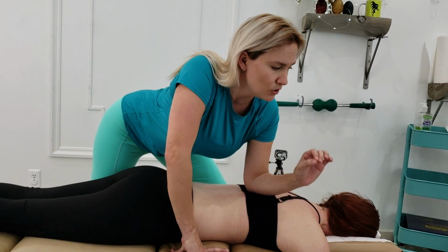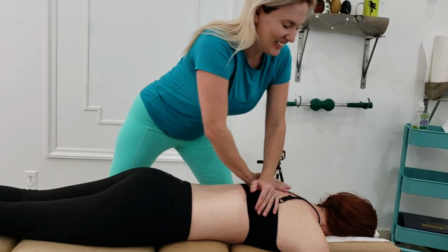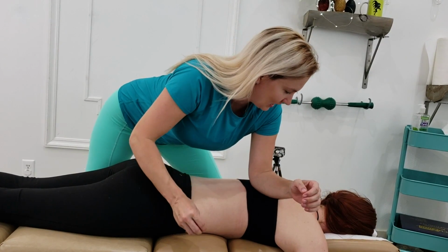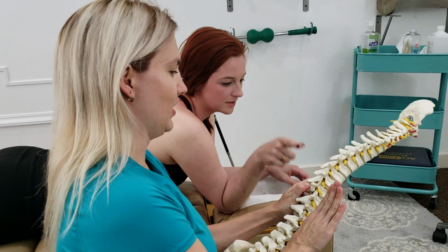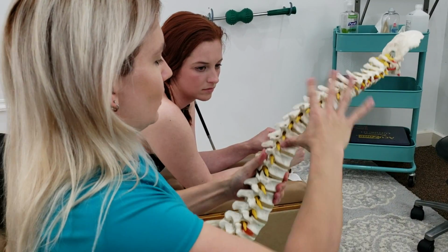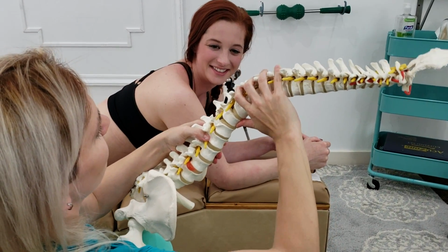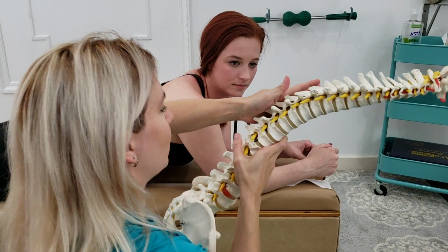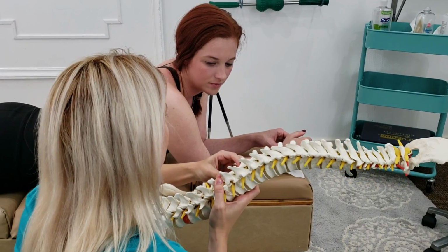Because when I can move the joint, even if it's just a little bit, even if I'm just getting it some kind of motion, the fluid starts to drain. So here's your skull, here's the neck. It's jammed on the front. Let's give you an analogy here. There's a lot of pressure up here on the top part of it. So I've got to come in here and close it down to take the pressure off of the top part of the joint.